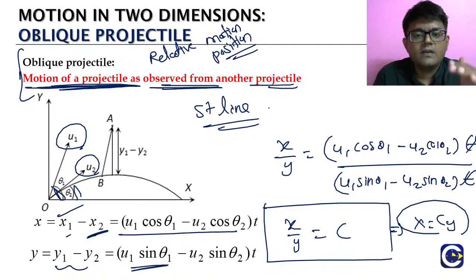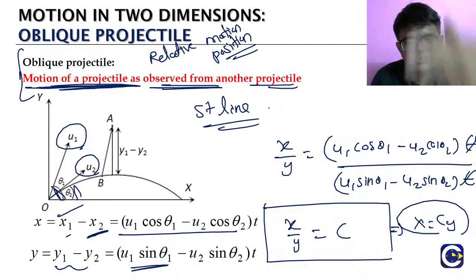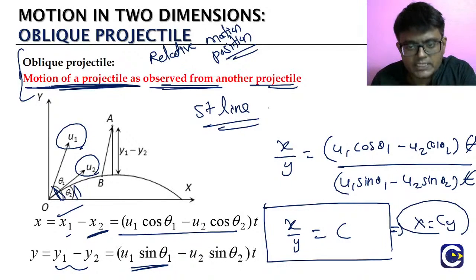So we are trying to look at the x coordinate position and y coordinate position of one projectile, and the x coordinate and y coordinate of another projectile. We are looking at the relative x coordinate of one with respect to the other, so we are subtracting the x coordinate of one particle with respect to the other. So here we are taking particle 2 as the observer. Means relative x coordinate is what? x1 minus x2. Relative y coordinate of particle 1 with respect to particle 2, adanadi y1 minus y2.